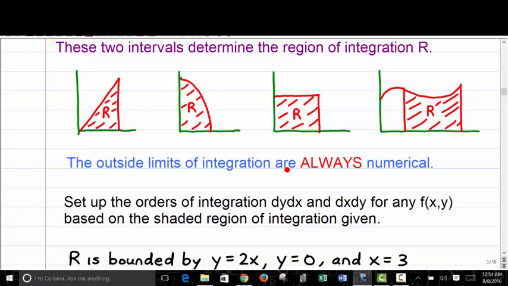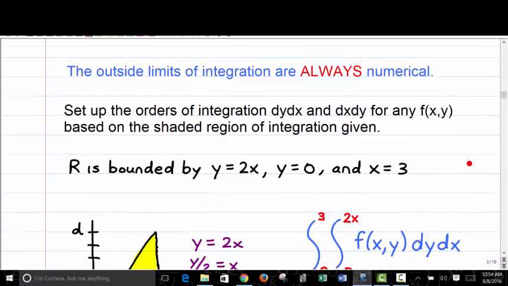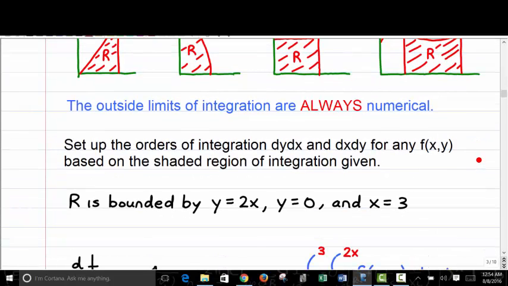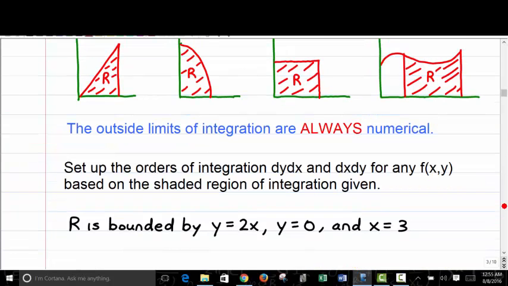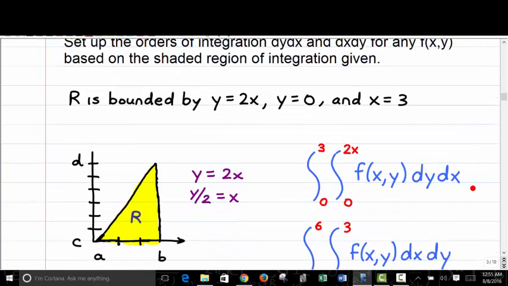All right, now this is where it gets interesting, when you're setting up these regions of integration. You're working your way inside out, and the way you want to think about this on the inside is, if it looks like something is varying, changing, the only things that'll be fixed would be vertical lines or horizontal lines. Anything else would be changing, therefore you would need a variable, with the restriction that the outside limits of integration, of course, are always numerical no matter what, whether it varies or not.